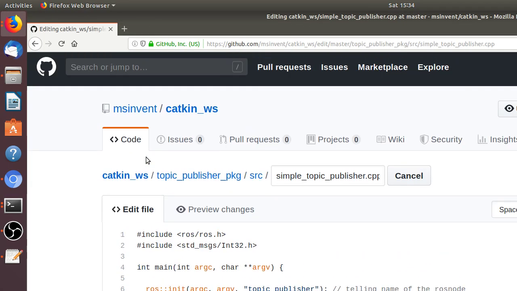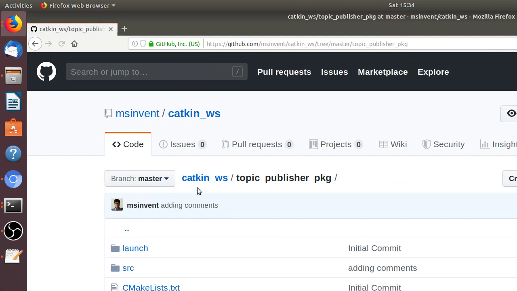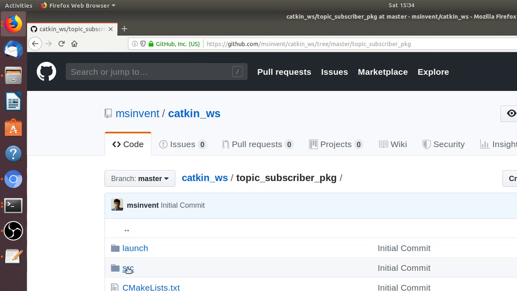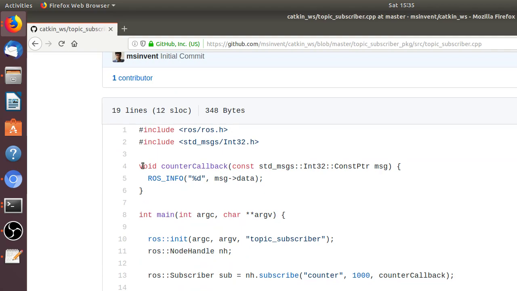Let's go into the subscriber code. So I think we can take any application from the internet, just copy paste. Mostly, yes. So this is the subscriber, again very simple. A subscriber has something called a callback function, because a subscriber has this concept of every time a message comes in, I need to do something. That is what a subscriber is supposed to do. So a callback helps you do that. Every time a message comes in, I'll call this callback function. That's what it is actually called, like in C++.